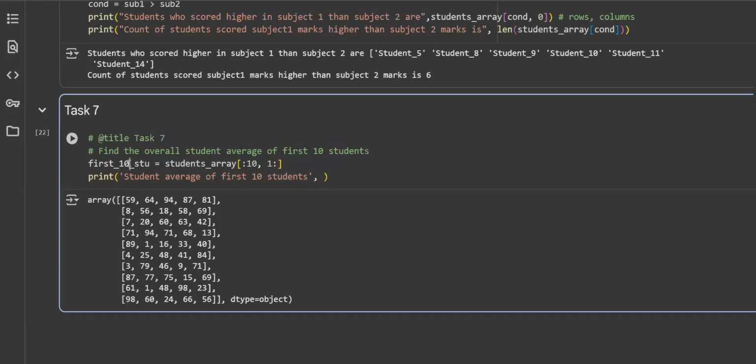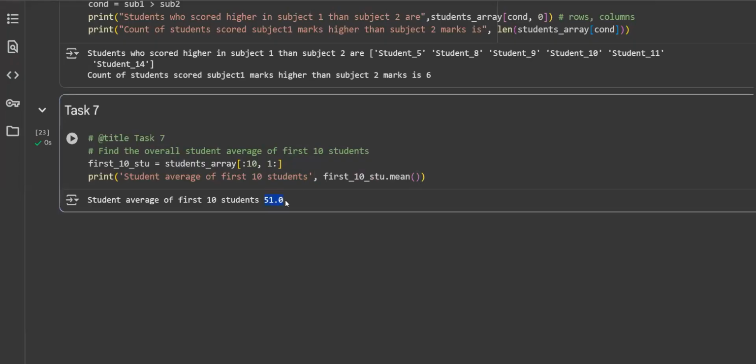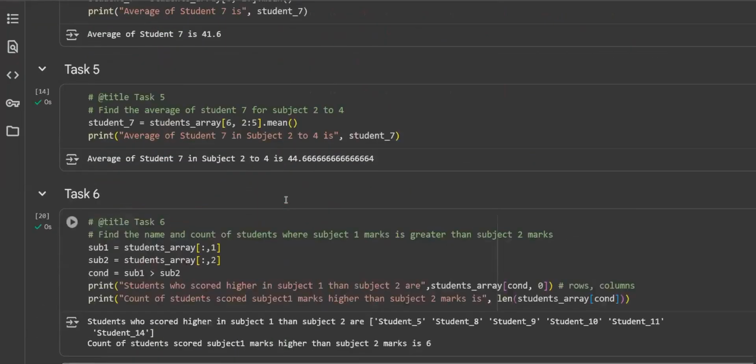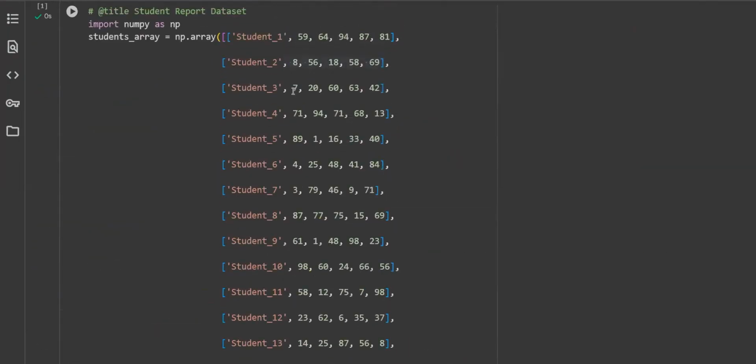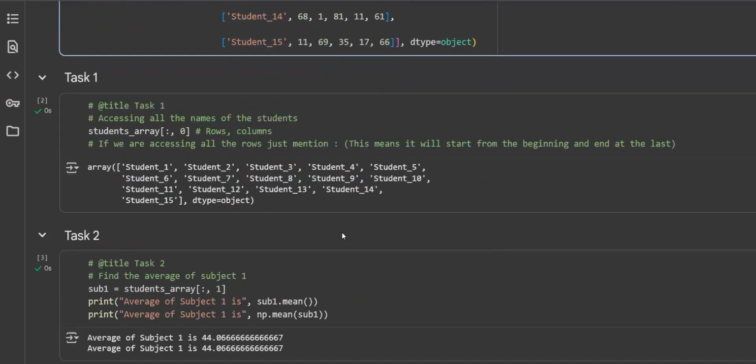You're finding the first 10 students and directly you make use of the mean function and run it. Yes or no? So you're able to see 51.0 is the overall average. That means from student 1 to student 10, all the values have been added and divided by the number of students. Then this is the output, or this is the average.